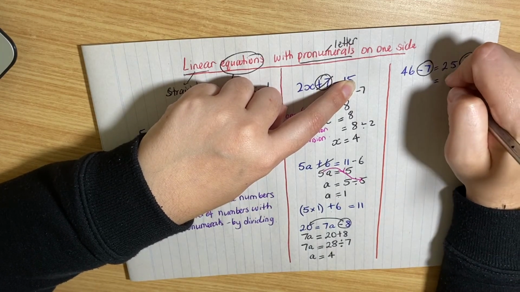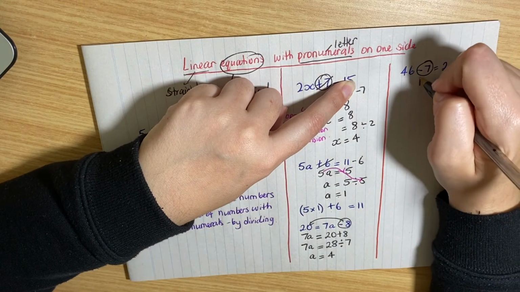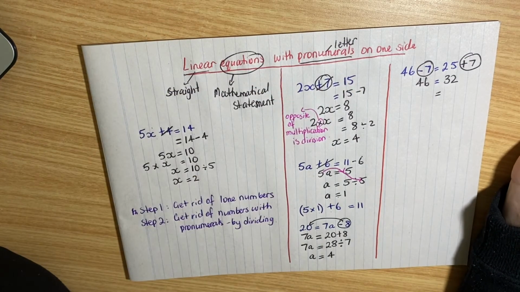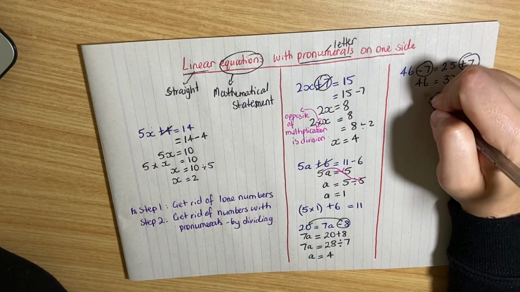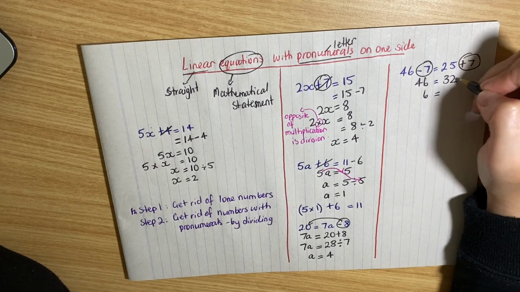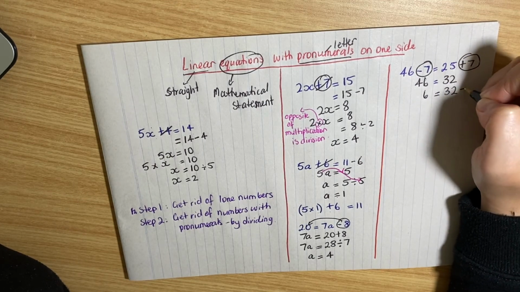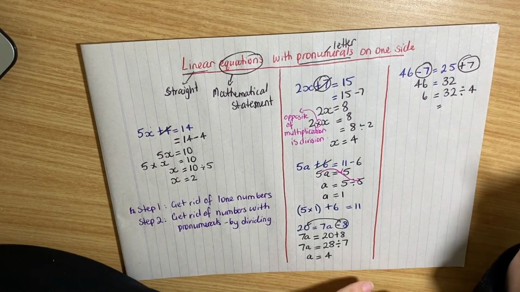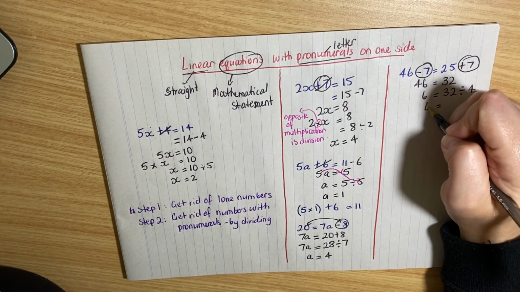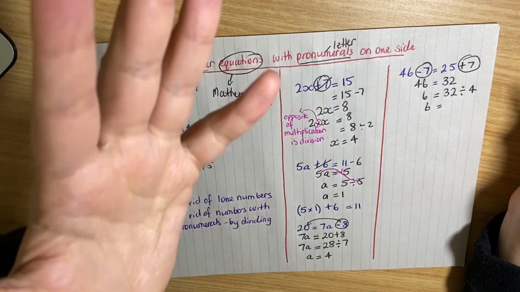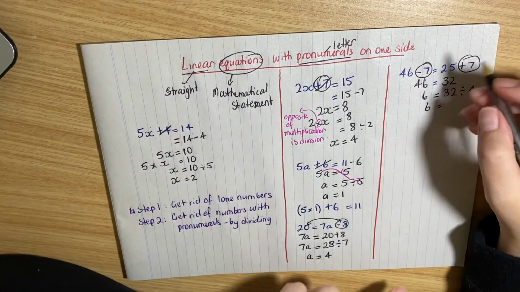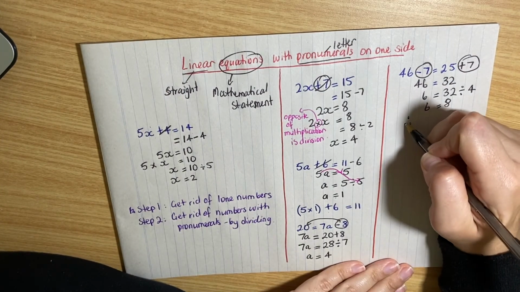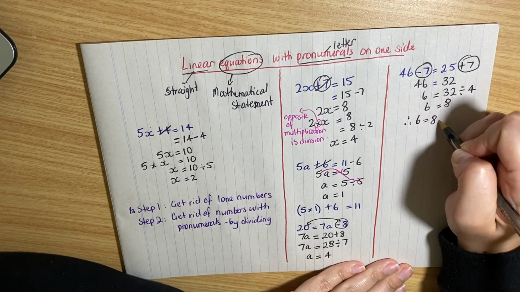I'm jumping the gun. So then I get 4b here, 4b. That's a b, not a 6. All right, okay, so then to get b on its own, if that's multiplication, I've got to divide on the other side. So I've got to do 32 divided by 4. Okay, so 32 divided by 4 is 4, 8, 12, 16, 20, 24, 28, 32, 8. All right, so b, therefore, remember the 3 dots equals therefore, b equals 8.